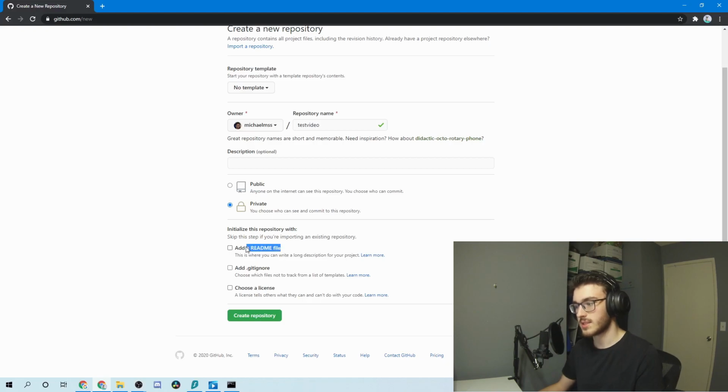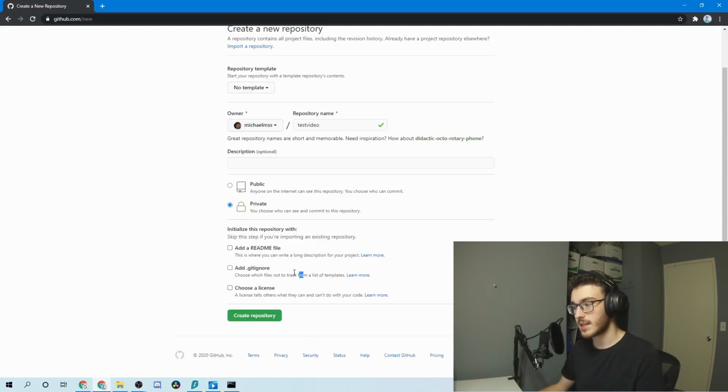The first one that it offers is a README file. That is super useful because README files are displayed on the front page of a GitHub page. If you've ever been on GitHub, and you see a big project with a long description with images and explanations, that is a README file. And those are very nice to have if you're making a public GitHub project. But we won't do that for this project.